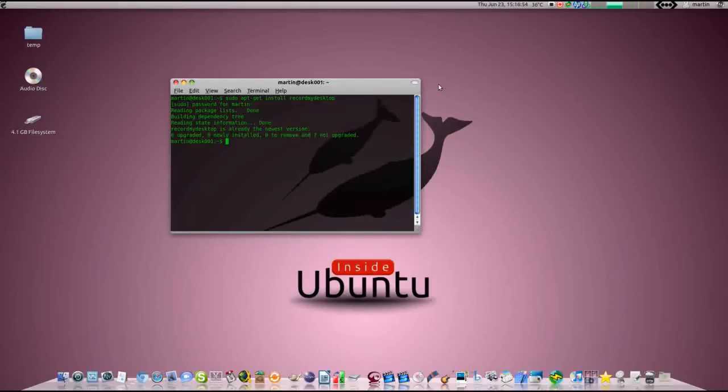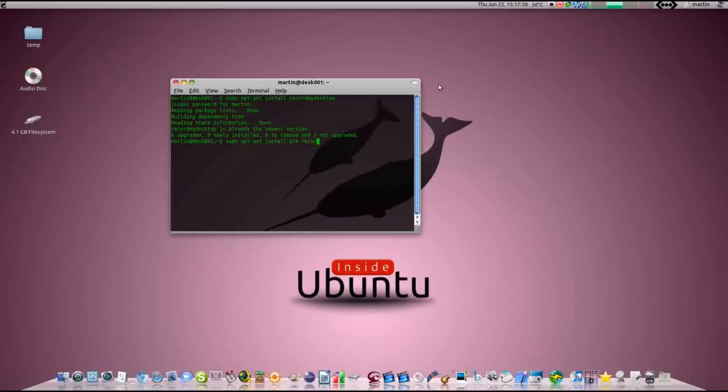You can start the application by typing Record My Desktop in the terminal, but this would lead you to a terminal application. So if you prefer a graphical user interface, you might just install GTK Record My Desktop, and you can do so by typing sudo apt-get install gtk-recordmydesktop and hit enter.